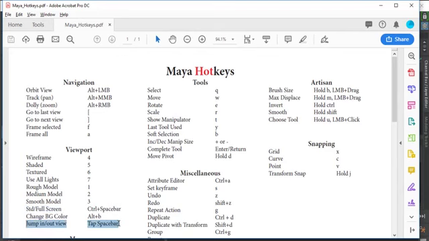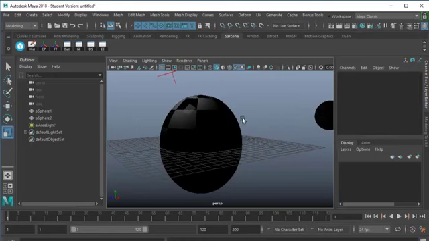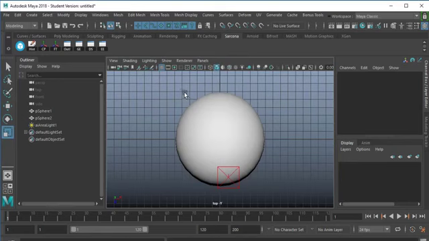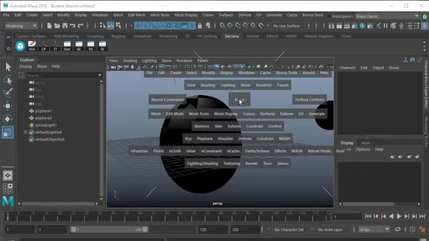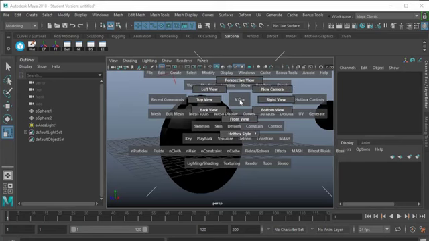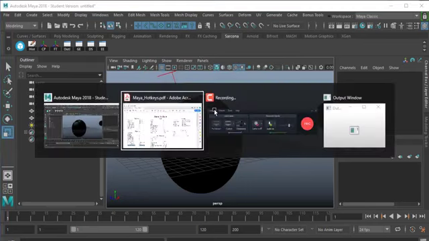And then jumping in and out of your view is tapping the spacebar. So if you tap the spacebar, you can jump to the top view, the side view, the perspective view. If you hold the spacebar down and hold right here in the middle, you can also switch views that way. So it's not on the list, but that's a definite easy way to get to those other views.